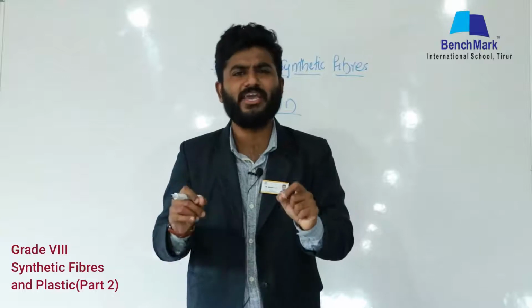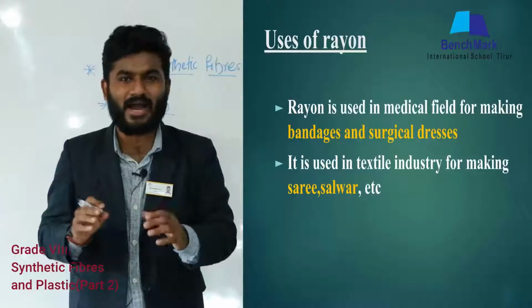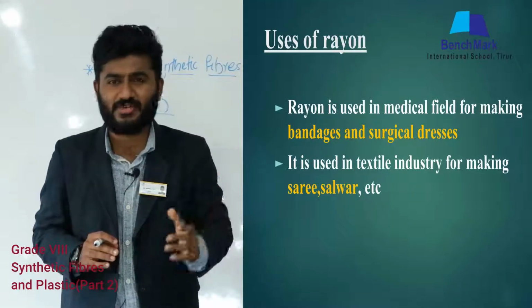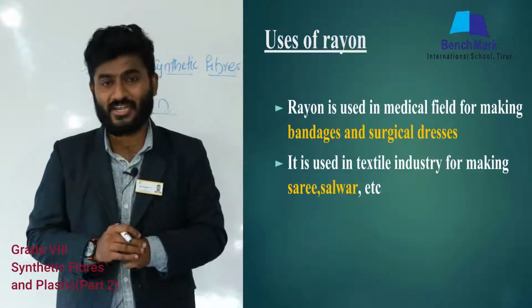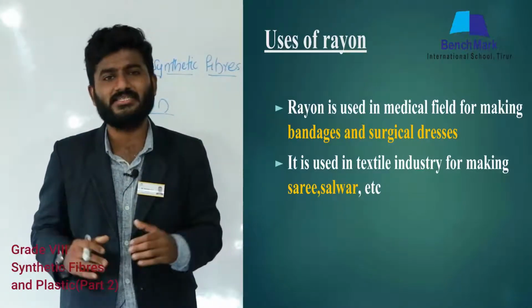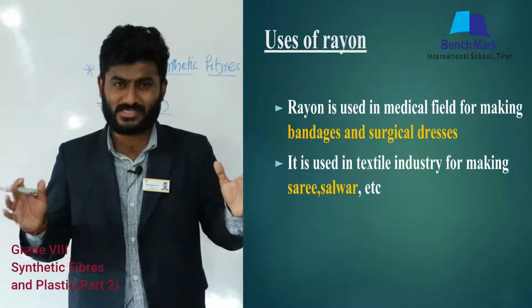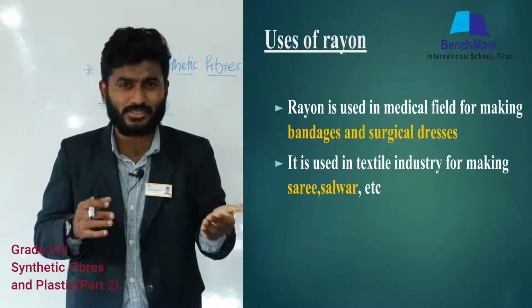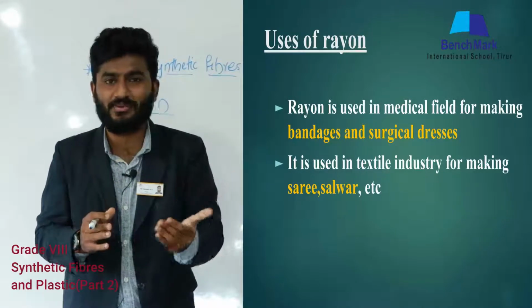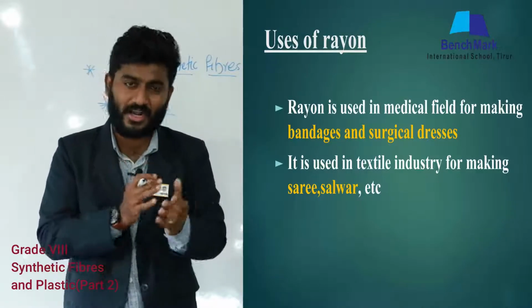Listen, the first thing is it is cheaper than natural fiber, and the second thing is where you find the applications of rayon. You will find applications of rayon in different areas such as surgical bandages. Listen, in hospitals you will find rayon. It is used for surgical bandages, and in normal cases rayon is used to make salwars, and other types of dresses like shirts, and other items or fabrics are made out of rayon.